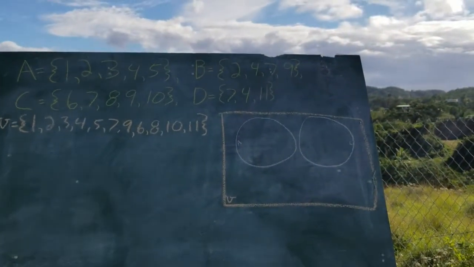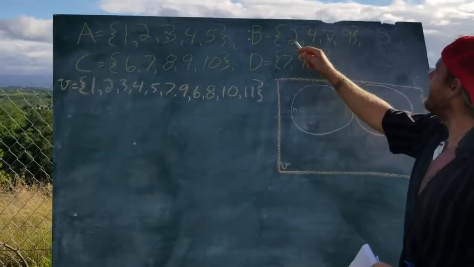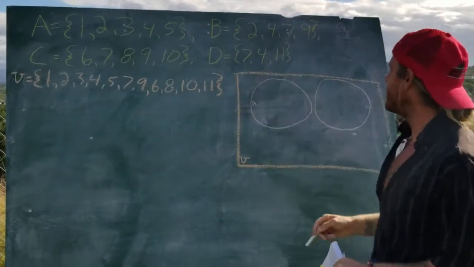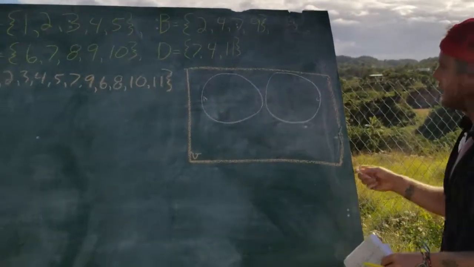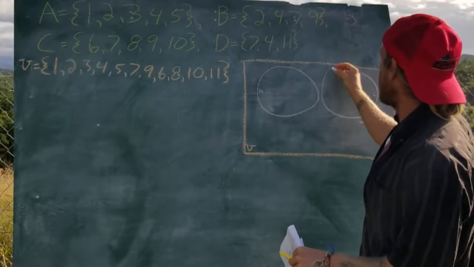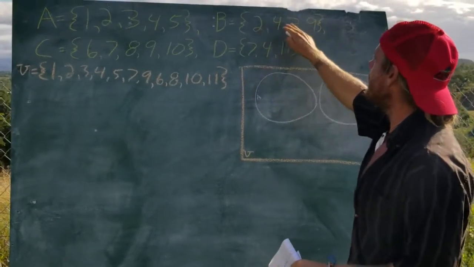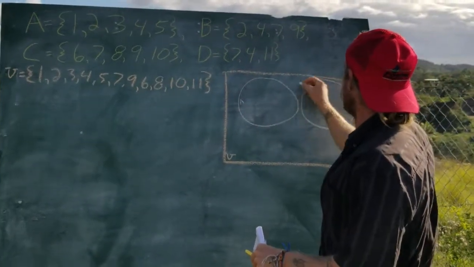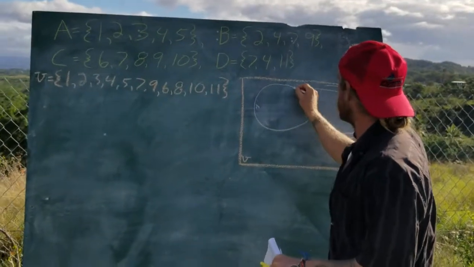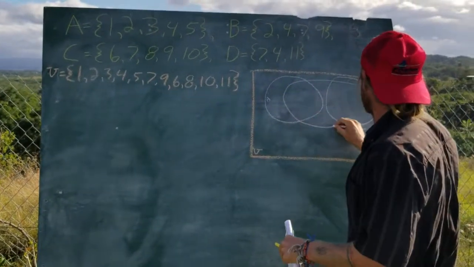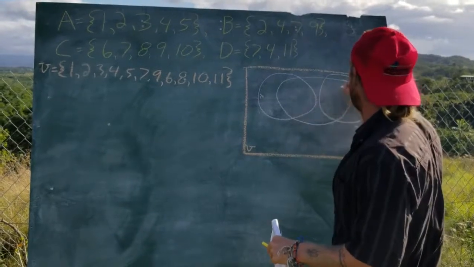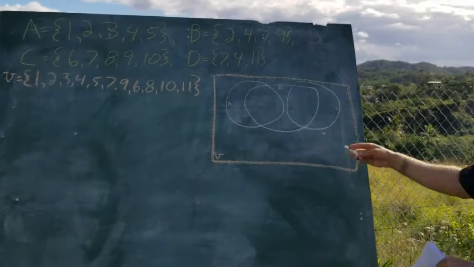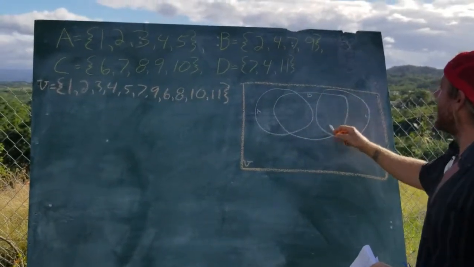All right, again, you can see there's no space available for any of these elements to be in both A and C. Next thing, notice that D shares 2 elements with A and 2 elements with C. So based on our picture so far, that's fairly easy to add. We can add C and also there's no elements unique to B that are not contained in A or C. So we don't need much unique space here. We can simply construct B to look something like that. There's spots for 2 and 4, 7 and 9.